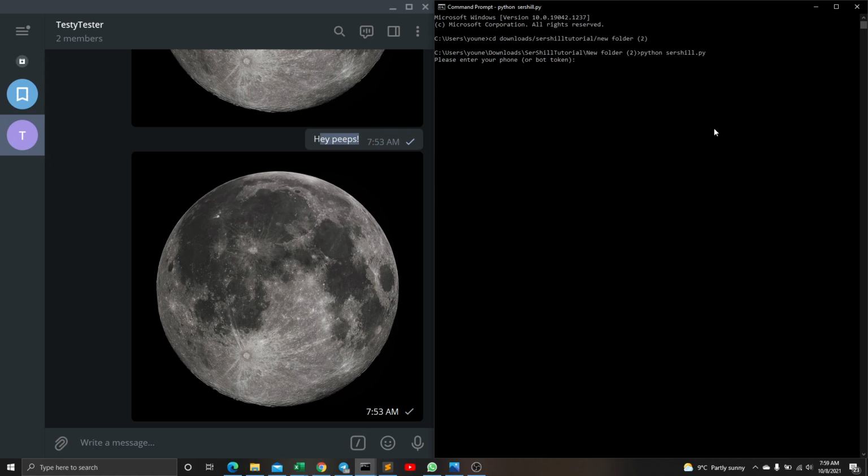Now, I do understand there may be a better way of doing this. Maybe automate the entire process so you don't have to open several command prompt windows. However, this is the only way I've found so far. If I do have an update, I will definitely share it with you guys. And if you guys have a better way of doing this, please don't hesitate to share it in the comment section.